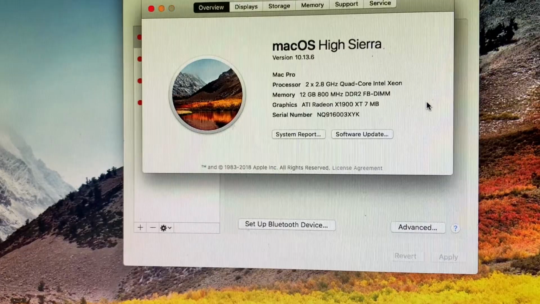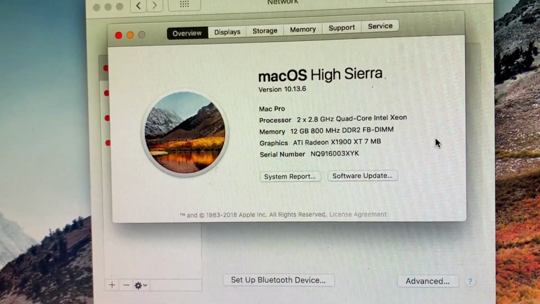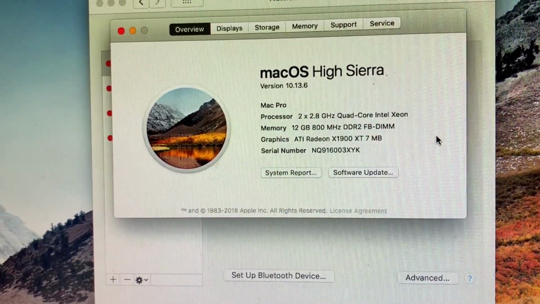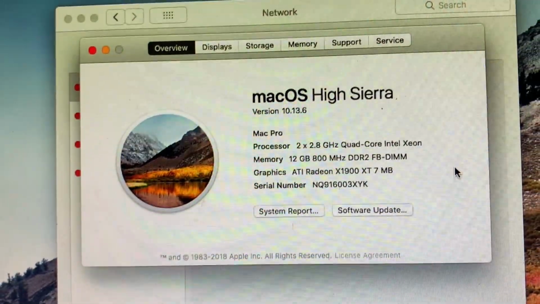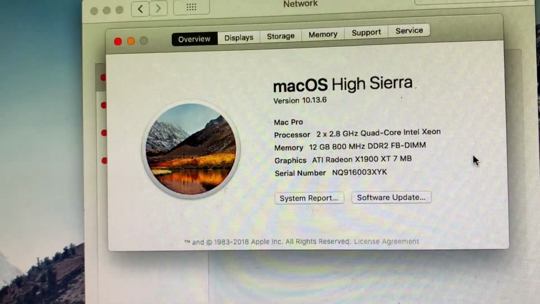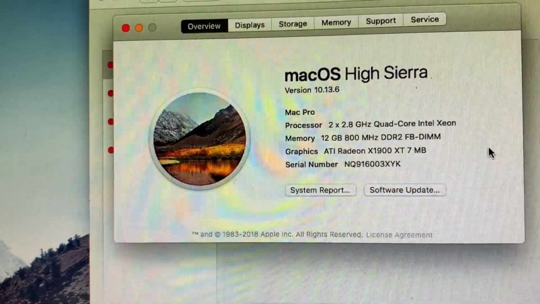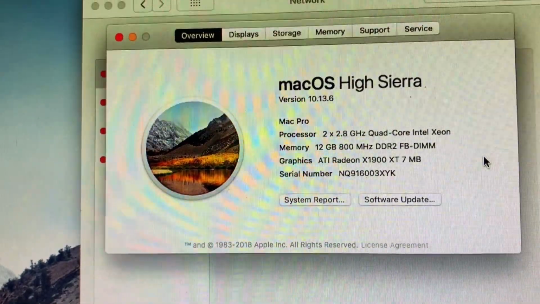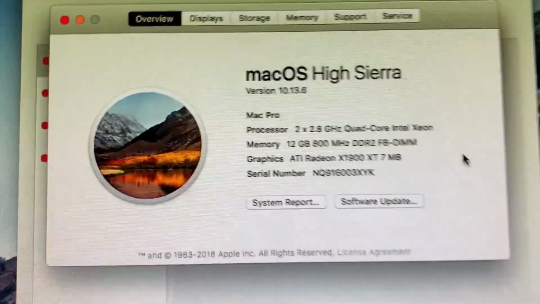And here she is, finally booted up after much protest. Took me a few attempts to get this High Sierra on here. I was doing something wrong. So basically, if you follow the instructions correctly, you won't have a problem, but I thought I was ahead of the game and I forgot to do a couple of steps, and so now we're in. So I found a 500 gigabyte SSD laying around that we put in, and here it is.